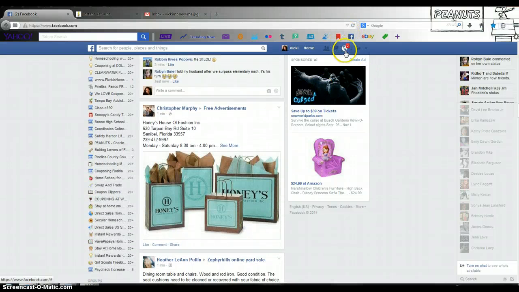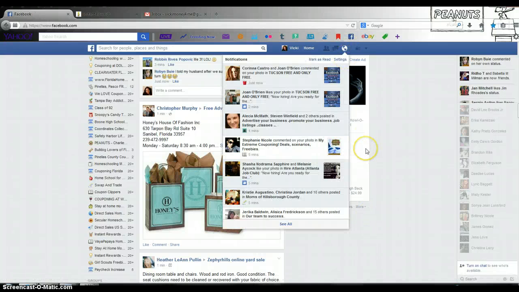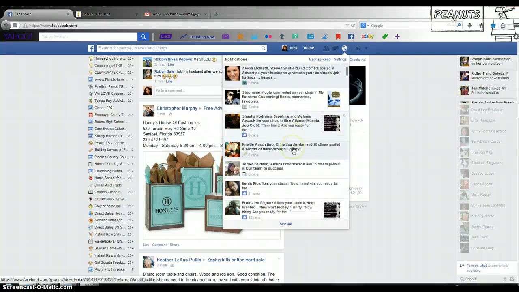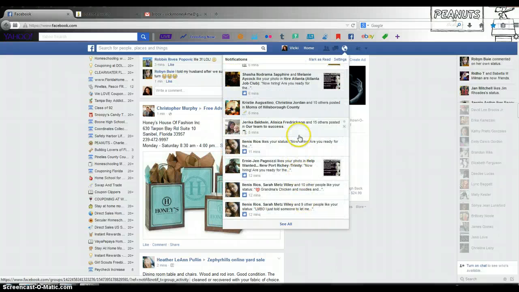You want to watch this overnight. Mine will get up over 100 when I go to bed. So in the morning, I just start and I scroll all the way to the bottom. Here you can see, if you scroll down, these are all white. Those are ones that I've already read. These are blue, so I haven't read them.